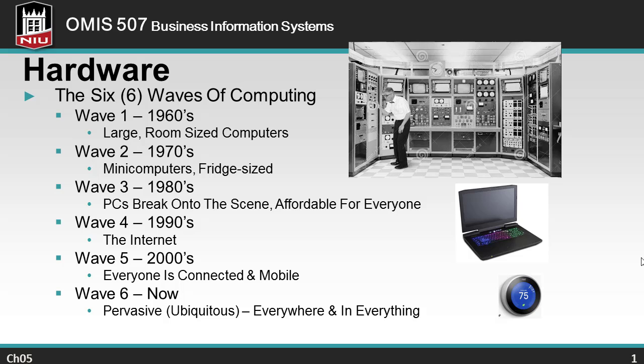First, we had large, room-sized computers. Next came mini-computers that were the size of a refrigerator. Finally, personal computers were introduced, which took computing from large organizations to the individual. Now that computing devices are broadly available, the next wave was access to data through the Internet. Currently, we see the implementation of the Internet of Things, where multiple devices in our lives are connected.